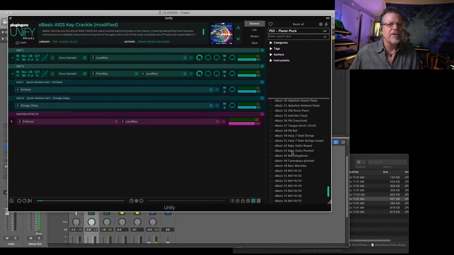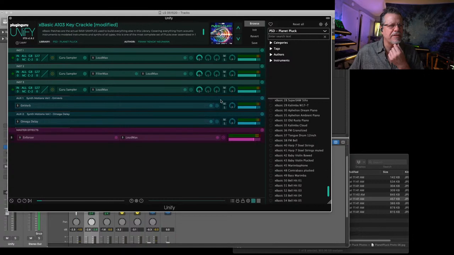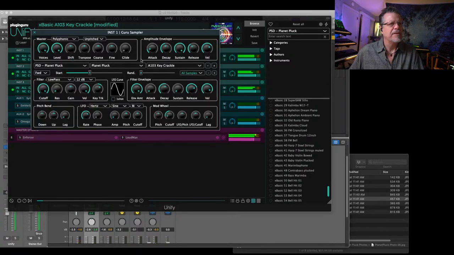So I'm going to go over here and let's add Kalimba Cloud to this as well. Add instrument one. And then this click sound, a little bright. I want it to fit in here a little better, so I'm going to take the filter.